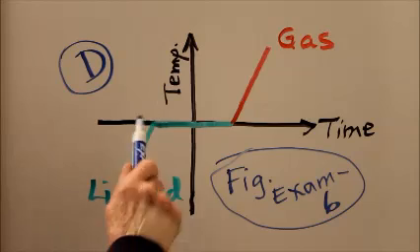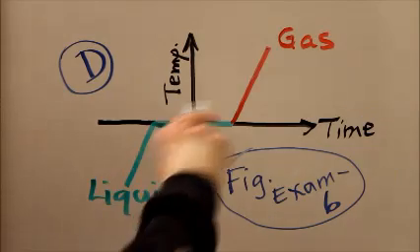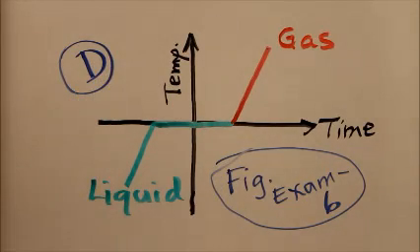It isn't telling us exactly what it is, even with the numbers on here. It doesn't tell us precisely what the heat of vaporization of the substance is. Figure exam-6 has numbers on these scales, but even so, we'd need more information to actually quantify that, but it is an illustration of the phenomenon known as heat of vaporization. So the correct answer is D.